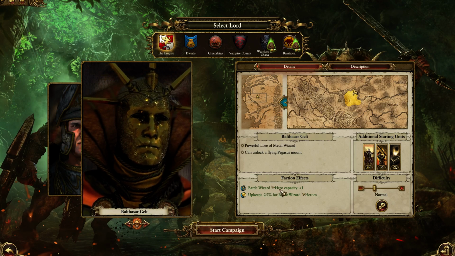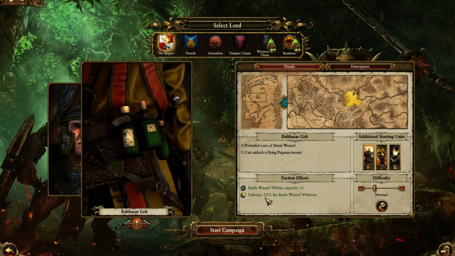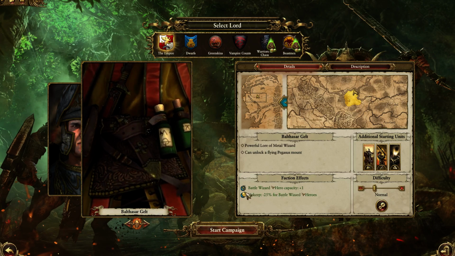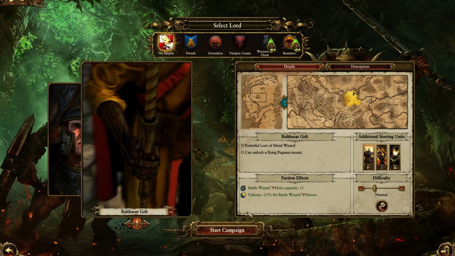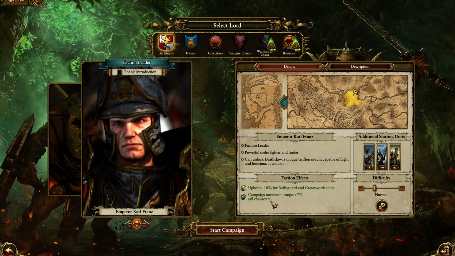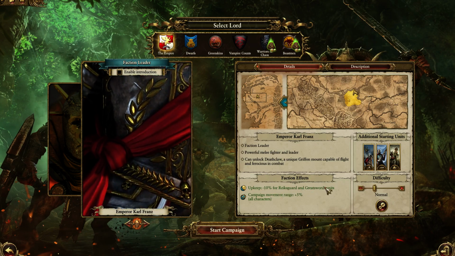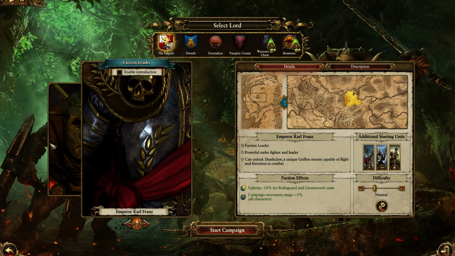This one gives us Battle Wizard Hero Capacity +1. Oh, that's actually pretty cool. And upkeep of Battle Wizard heroes, cheaper. So it's Battle Wizard heroes we can have more of, so that's meh, in my opinion. Campaign movement range for Karl's army, plus for everyone, is +5%, which is pretty good. And the upkeep of the Reichsguard and Greatsword units is -10%, which is good as well.